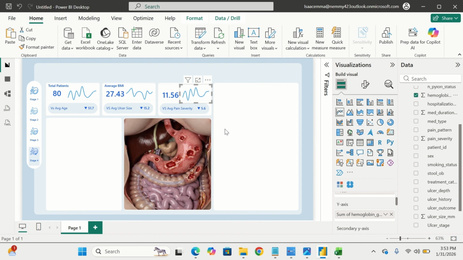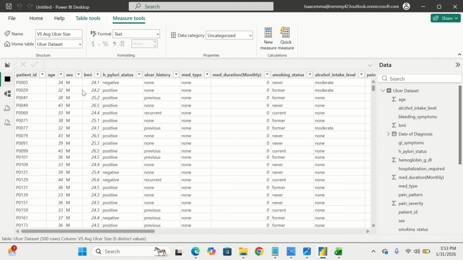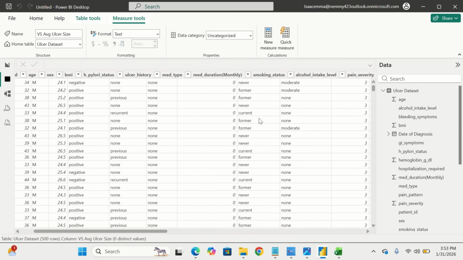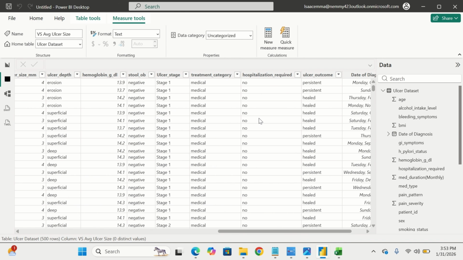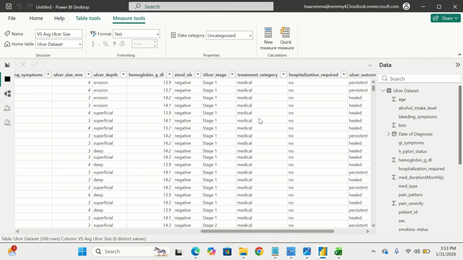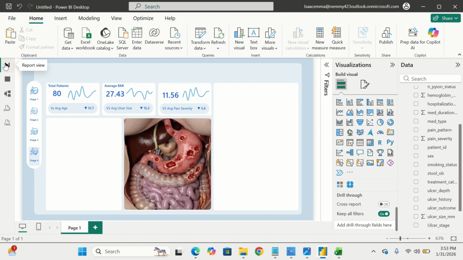Sorry, let me just go through this. I want to go through something now. What's the name? What did we call it? So we're reporting the hemoglobin level of that particular patient.